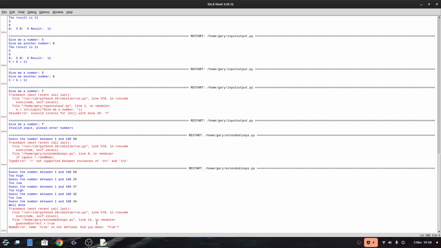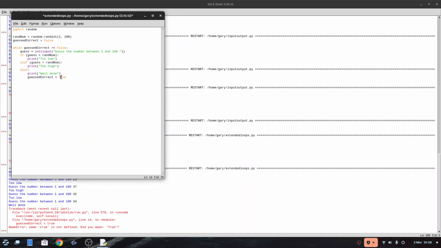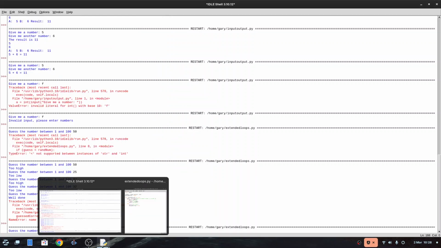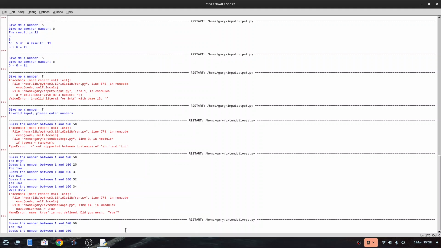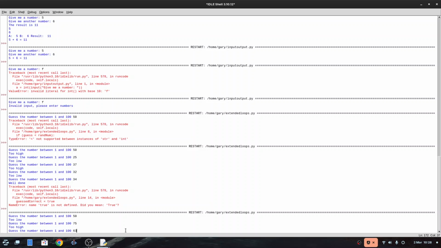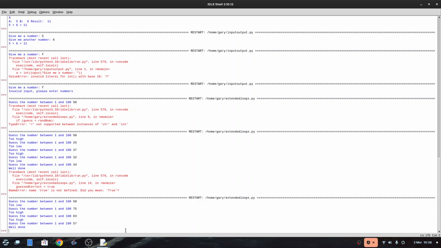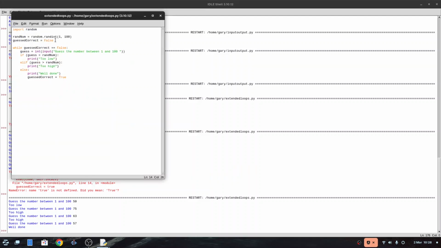And you can see I've made another mistake here, because that should be true, and you can see it changes colour. So we'll run it again. And you can see it says well done, and we're back at the cursor. Now let's look at this, and we've got this variable here, guess correct equals false, and while guess correct equals false, and we've got this line here. And all these lines are completely unnecessary, because we could just use the break command.